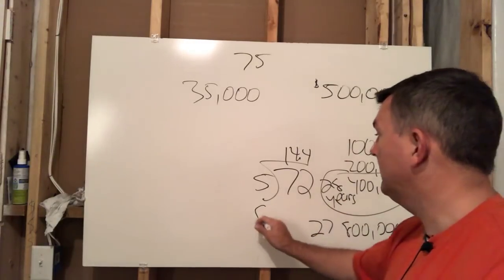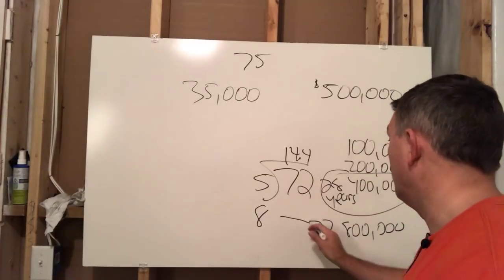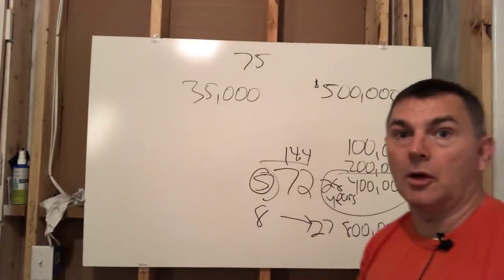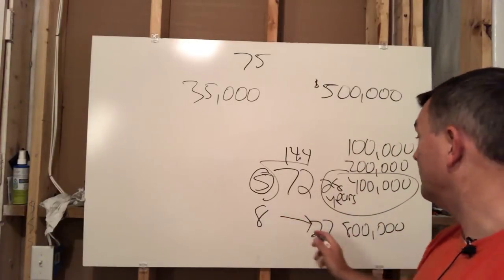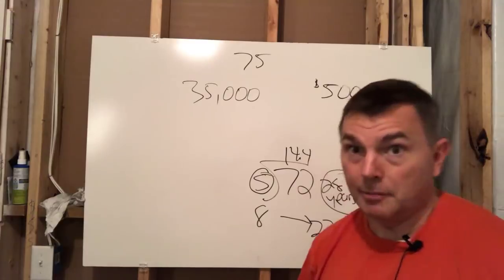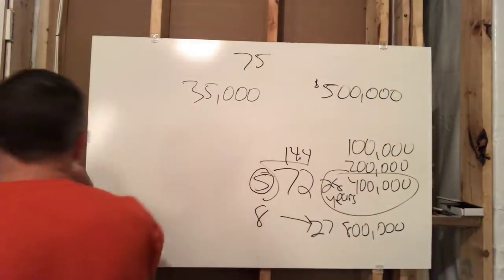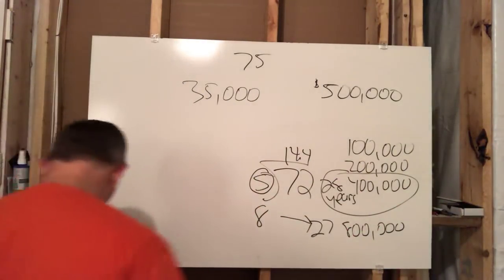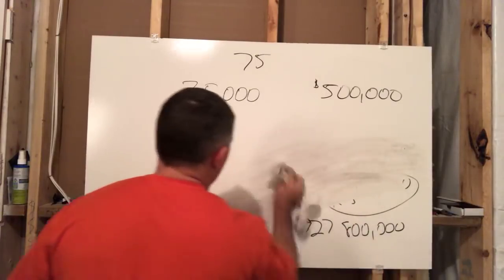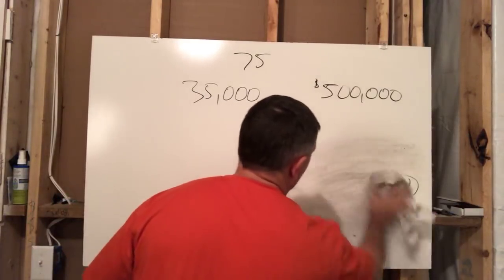The difference between 8 and 5% is amazing. In 28 years, at 5%, you're only going to have $400,000 here. And 27 years at 8%, you'll have $800,000. That's amazing. So don't take that lightly when it comes to how much rate of return you can get. People say, I can get 5%. That's fine. I'll be comfortable with that, and you might be. I got no problem with that.